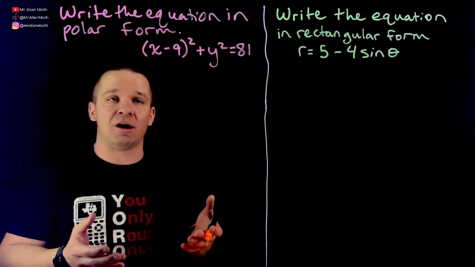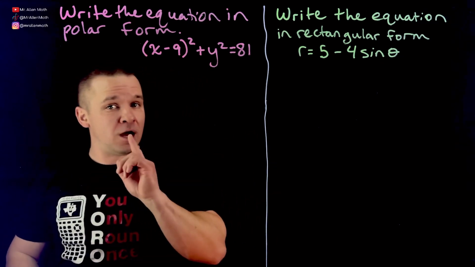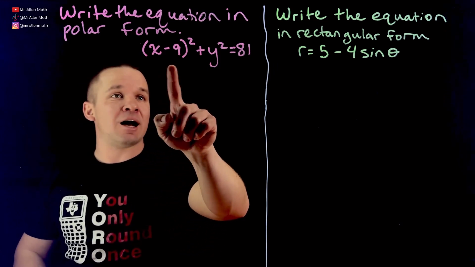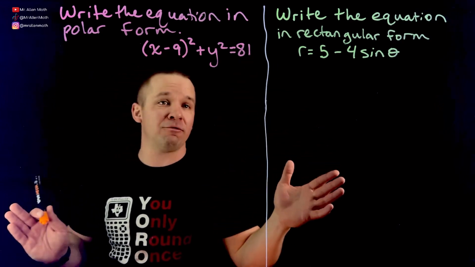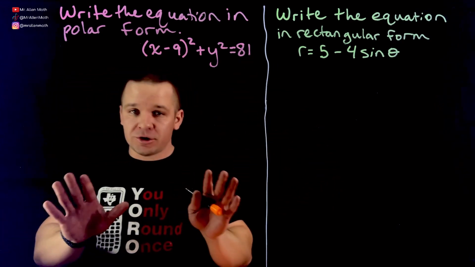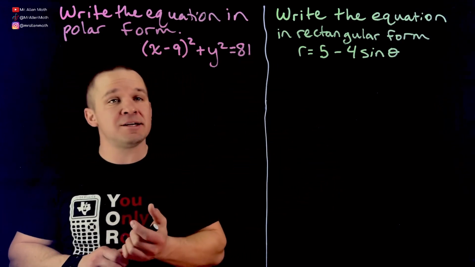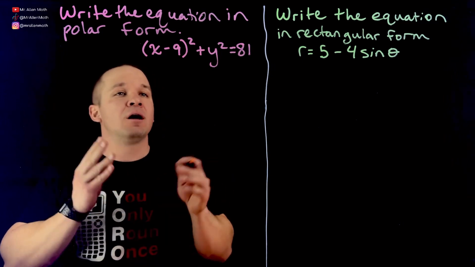It's the equation of a circle with the center of, little review here, 9, 0, and a radius of the square root of 81, which is 9, right? Fun fact, not part of this problem here, but just a little rehash in case you see that maybe on the SAT or ACT. I got you.